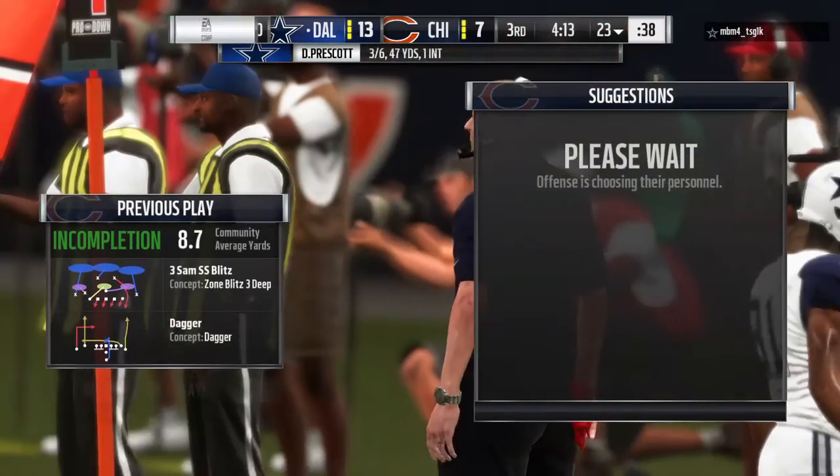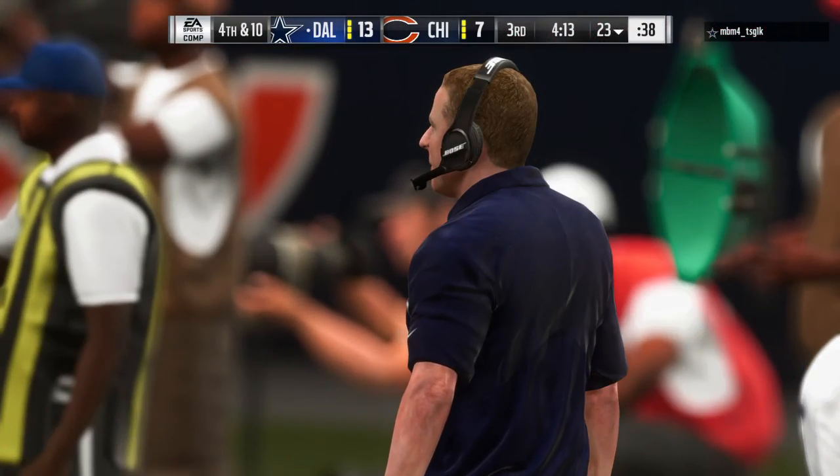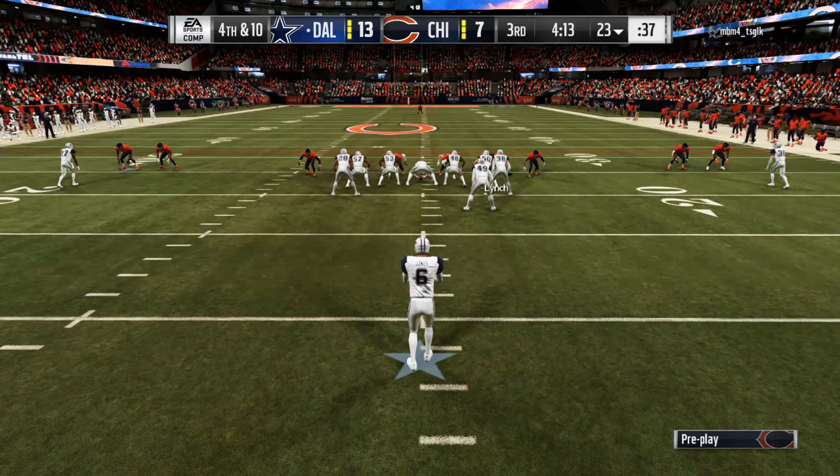Now Prescott. Oh, incomplete. Nearly the pick they needed. They would have loved one there, but at least it does get them to 4th down.